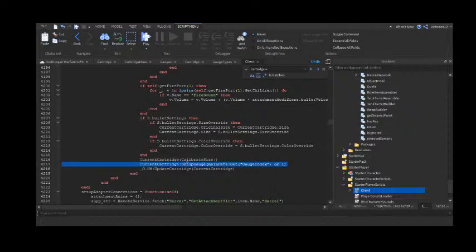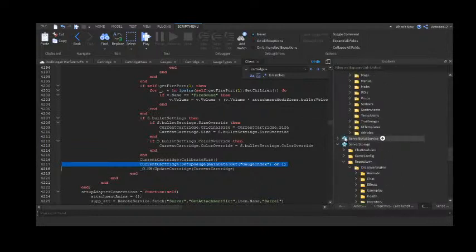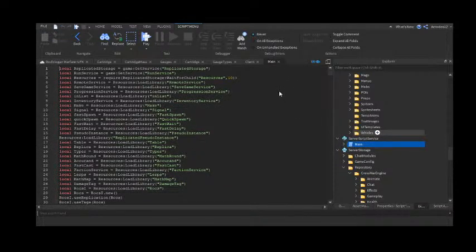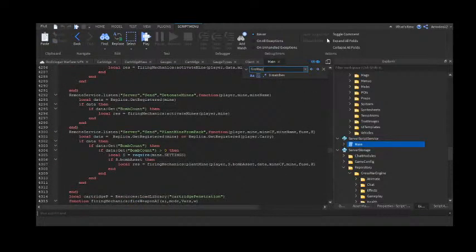Now, here's the deal. The shotgun type is going to have to be used here. So we're going to go to fire weapon and set this up. Hold on, let me adjust my stuff. There we go. Fire weapon.